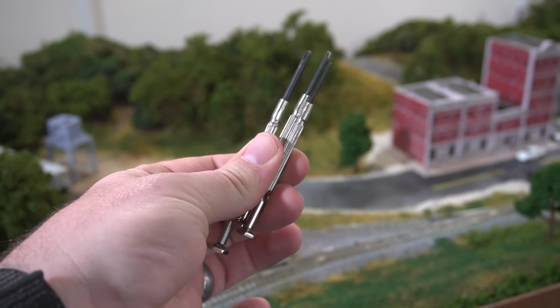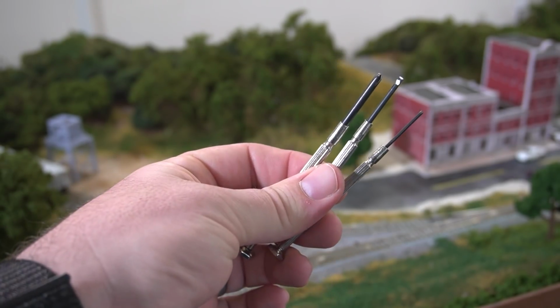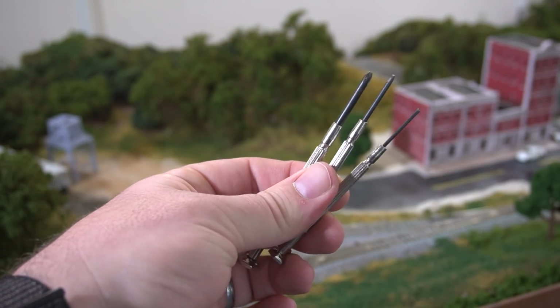Okay, now for my general use tools. The first thing I'm going to say is get yourself a set of tiny screwdrivers. Now this is just 3 of my set, but get yourself a good set of tiny screwdrivers, because at some point you're going to need these for a model railroad. So a set of tiny screwdrivers is a great thing to have.